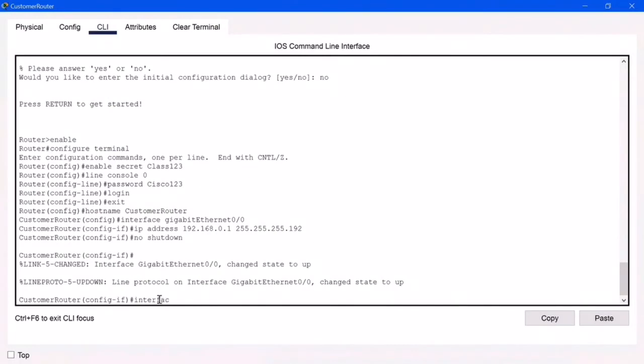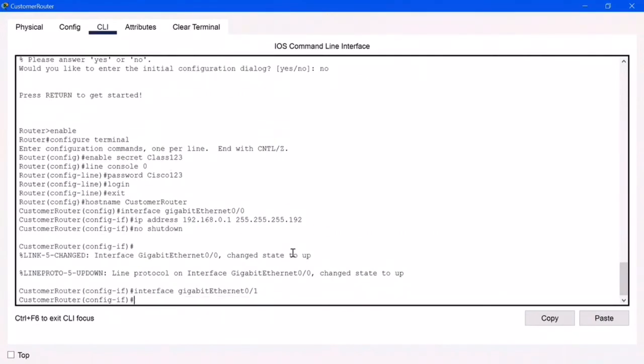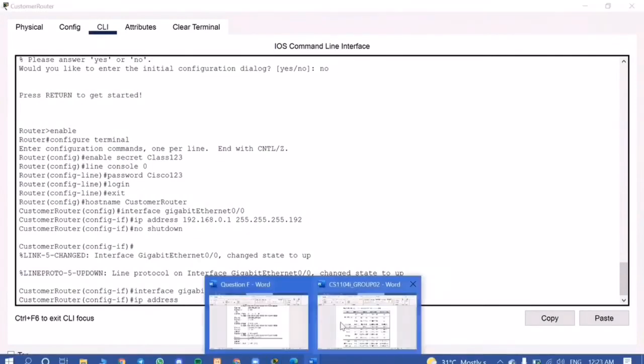But because we want to change the interface to Giga 01, we're going to type in this command, just changing the number to 1 instead of 0, and then press enter. Again, it's exactly the same, but the IP address and the subnet mask would be different. Just refer to the addressing table.